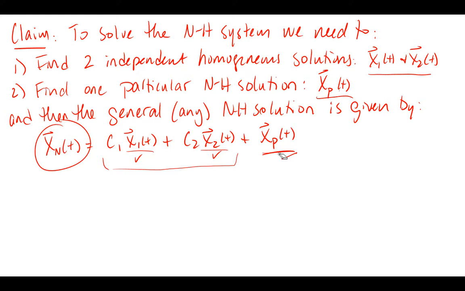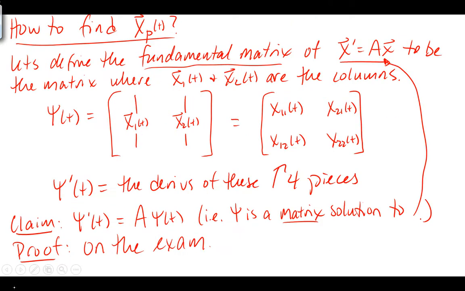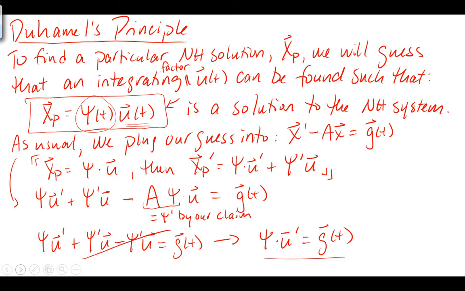All right, what we learned about in the last video was that we have one strategy, and we're only going to really look at this one strategy for finding XP, this one particular non-homogeneous solution. We did a little proof, which I won't recap for you, but it's there, and we got a preliminary result ready. Then we said, if I'm trying to figure out XP, one non-homogeneous solution, let's do our favorite thing in ODEs, which is make a guess, use a helper, U of t, a helping function.